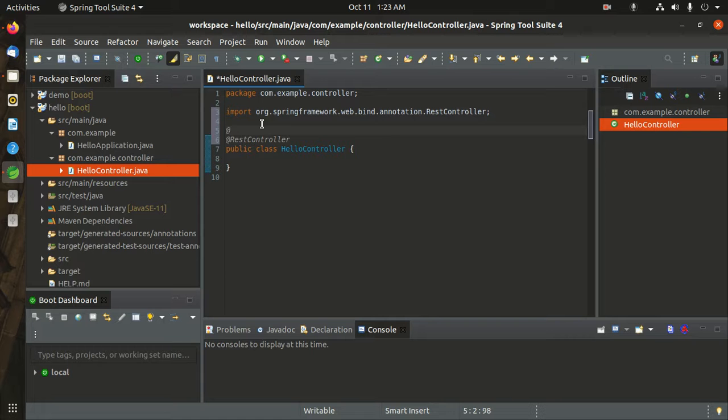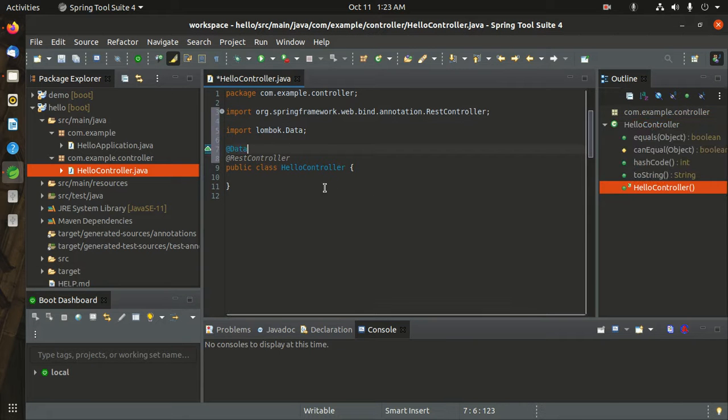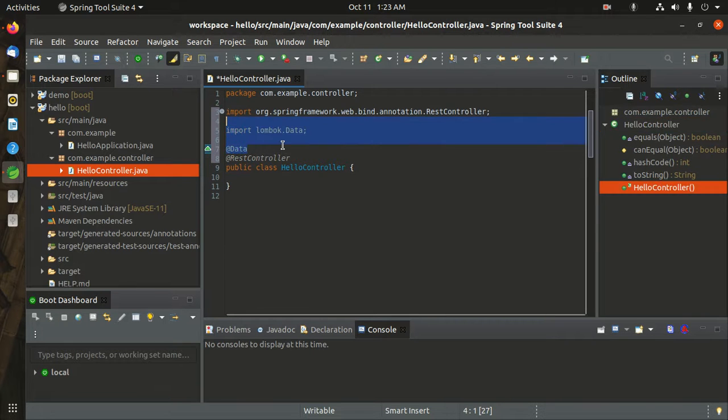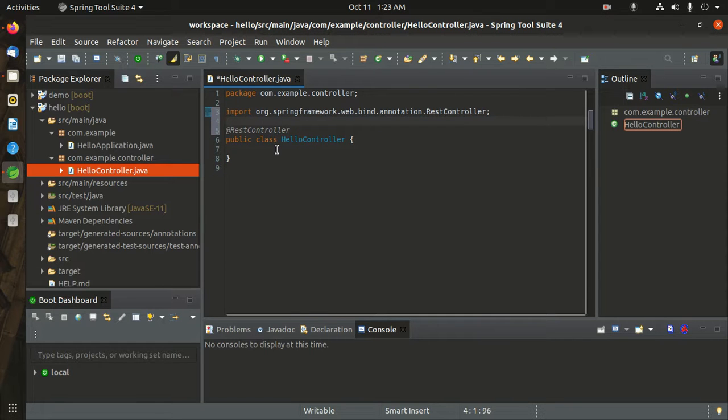We can add the data, which is from Lombok, the one that we have added and checked previously. I think this is not yet needed, but we will disregard it for a moment.